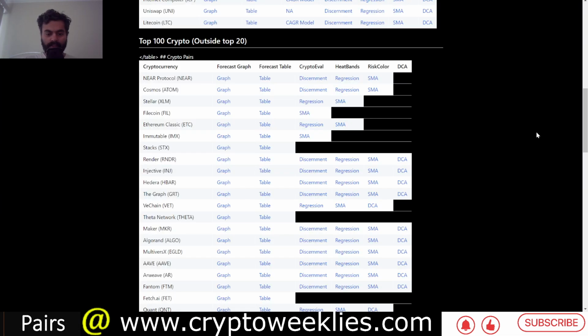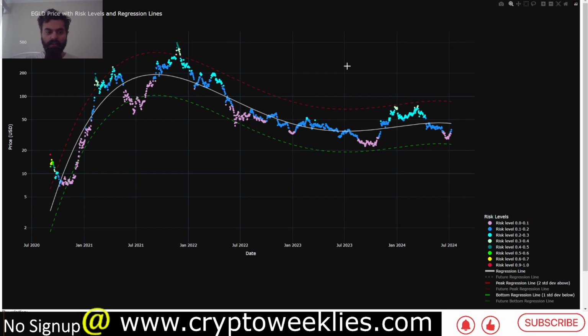So this is again one of the models to judge, but this model also works in confluence with the DCA model, which takes into consideration not just the difference between price and the simple moving average, but considers the regression, the difference between the price and the regression fair value price. For this analysis, the risk level is at around 0.13. Again, not financial advice, the great time to buy is when the risk is between 0 and 0.1.